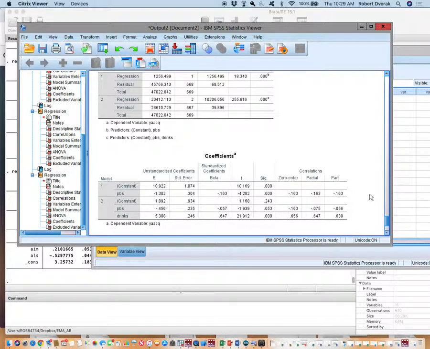So it sort of looks like redundancy, right? Maybe these two things are so strongly related that when you account for drinks, PBS no longer predicts whether or not a person has problems. However, the correlation between PBS and drinks was what? Minus 0.164. That is not a big correlation, right?